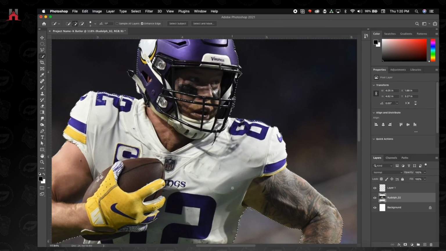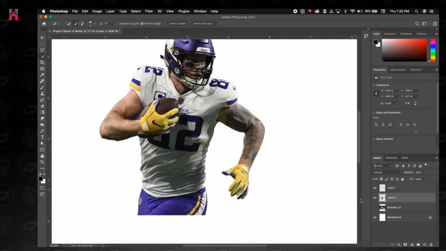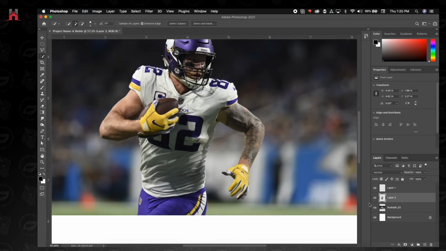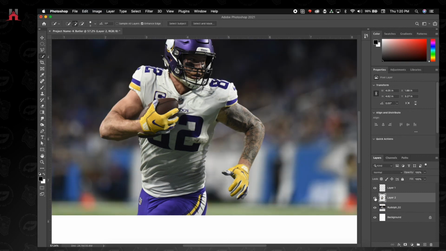I could copy paste this, Command C, Command V, and now Mr. Rudolph is on his own layer. Or if I hit Command Z here a few times, I can also hit Command J, and that will duplicate whatever you have selected as well.